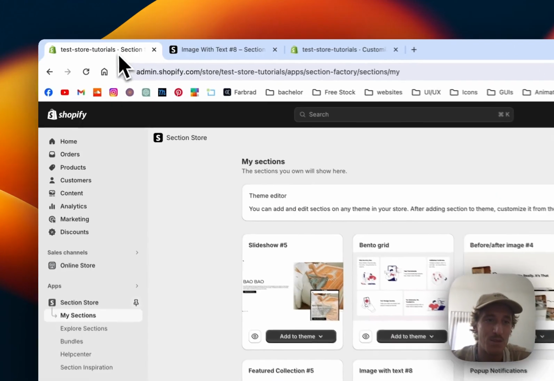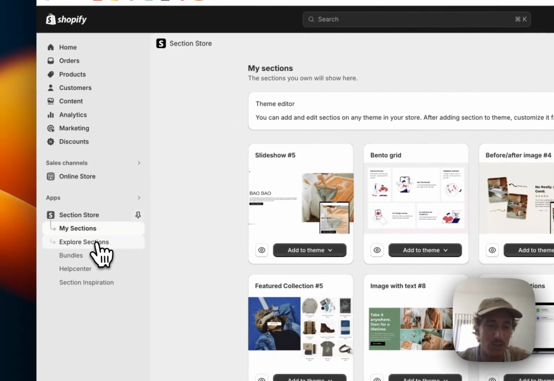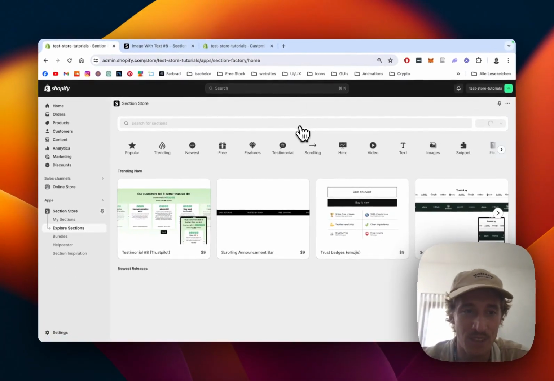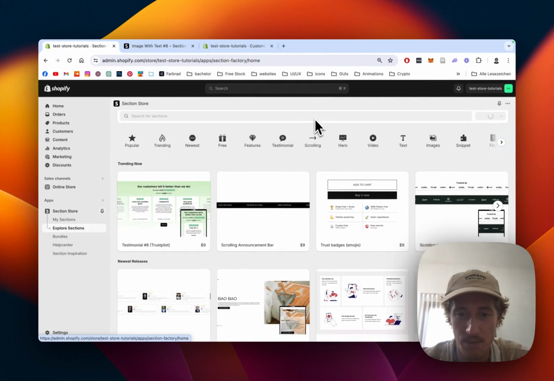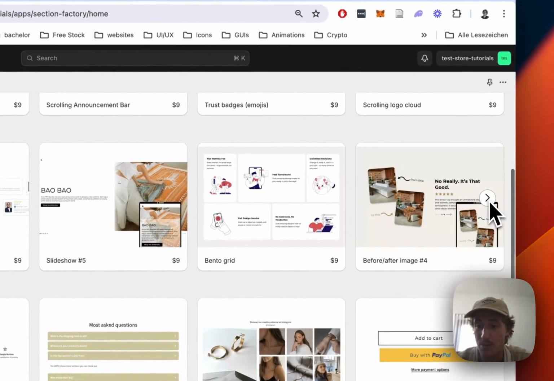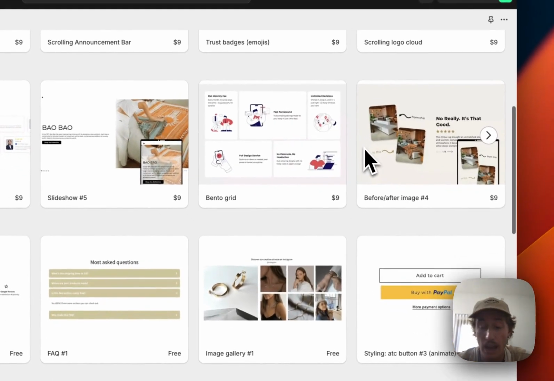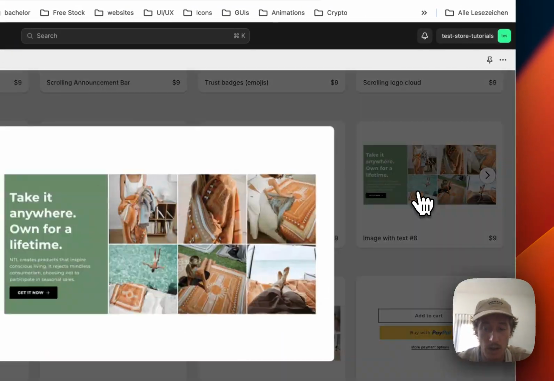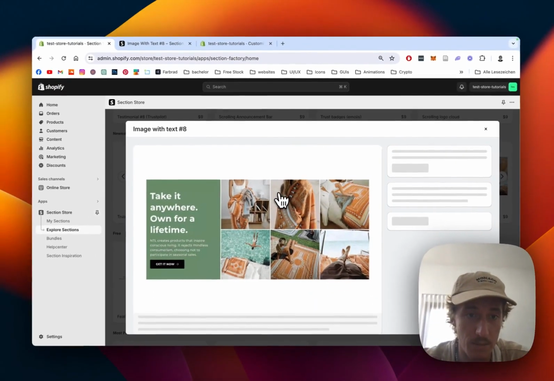I'd say first thing I did for this is that I headed on over to the Shopify App Store, where I did get the Section Store app completely for free because it is a non-subscription app. One of the benefits of this is that the app is really fast, and even after installing one of our sections, you can delete the whole app itself and remain with the section itself. So it's going to remain fast, and just paste the code you need into your store. So let's have a look at the one I want to demonstrate to you today. It's called Image with Text.